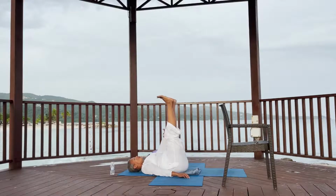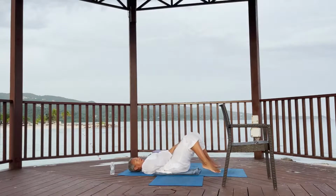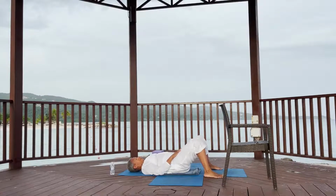And then bring your right knee into your chest. Your left knee into your chest. And lower both feet to the mats. One hand to the belly and one hand to your heart.